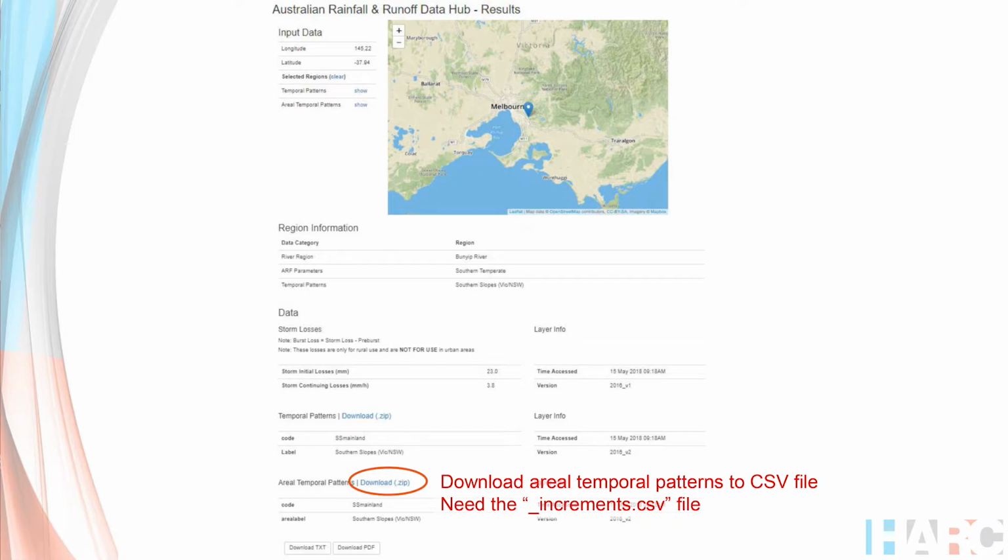One thing I will note is that there are actually different sets of temporal patterns, and it depends a little bit on what kind of modelling you're doing. If you're looking at very small catchments, so I think the guideline is less than 75 square K, there are point rainfall temporal patterns. If you're looking at larger catchments, larger than 75 square K, there are what they call areal temporal patterns. There are differences in the way those sets of temporal patterns have been derived from the recorded rainfall data. But really, from a practitioner's point of view, all you need to know is, am I working in a catchment that's smaller or larger than that key threshold of 75 square K? That then tells you which sets of patterns you'd use.